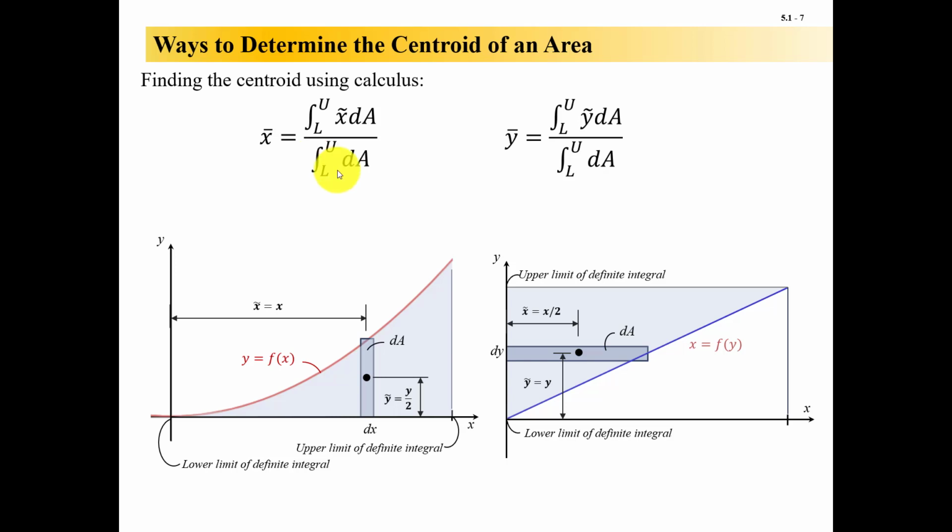And if you notice between the x bar and y bar, the bottom is the same integral. So you're going to get to use that. If you're doing x bar and y bar, you do that bottom integral, and you get to reuse it again. Up top, the only difference is you're putting in y tilde for your y bar, and then for x bar, you're using x tilde. Okay. So you just integrate these, and we'll do an example of this.